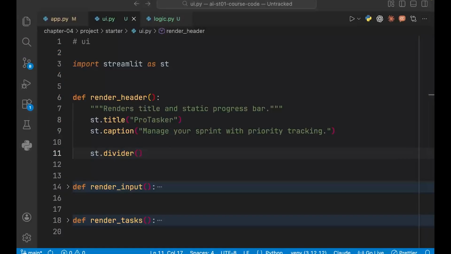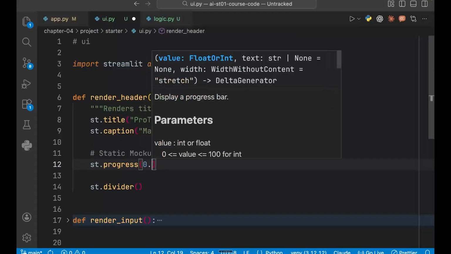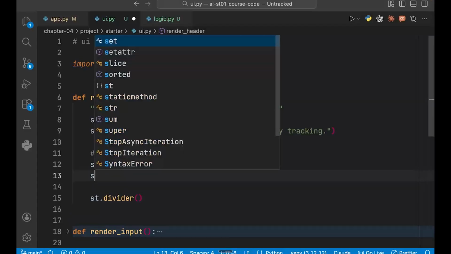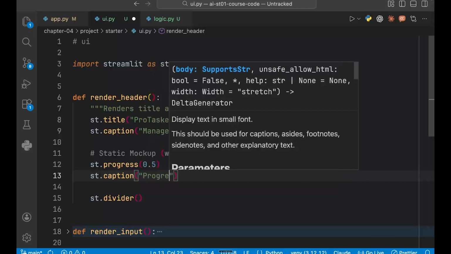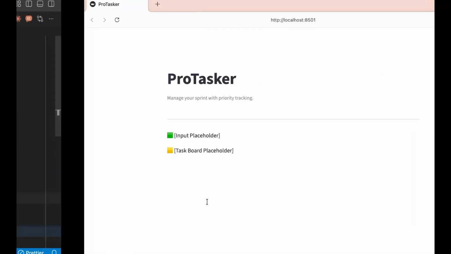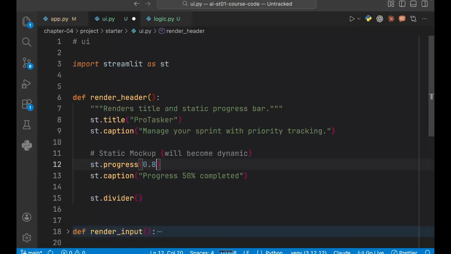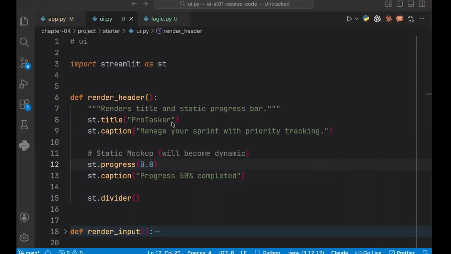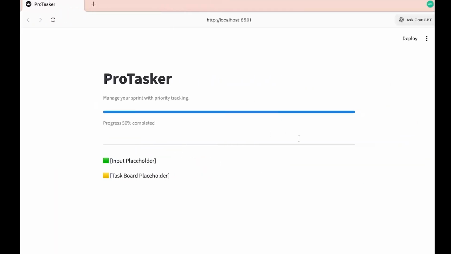Let's build a static mockup. It will become dynamic later. Maybe in the static mockup we can do the progress part. Progress, let's say 0.5. 0.5 means 50%, right? And let's put a caption: progress 50% completed. Nice. And if I put 0.8, if I put 1.0.